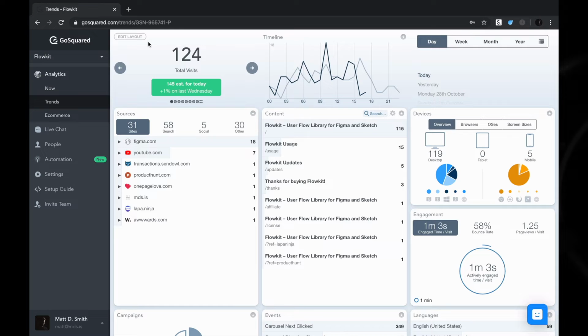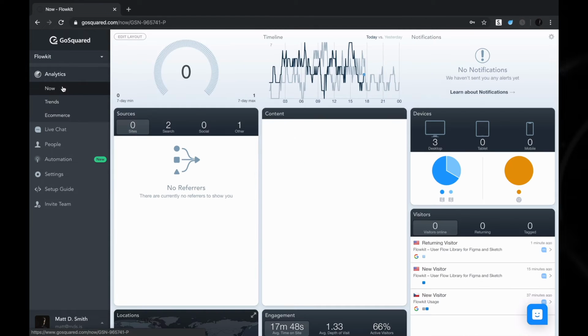I'm going to pull up GoSquared.com here. This is what I use for analytics for a lot of my websites. So we're looking at the traffic on useflowkit.com, and immediately you get put into this now category. Currently, if you zoom out and look at everything, really this circle here and this number is one of the largest things on the screen. And so in their minds, they're saying, I bet the user wants to know how many visitors are online right now. And that is the largest thing.